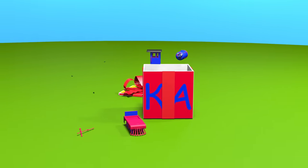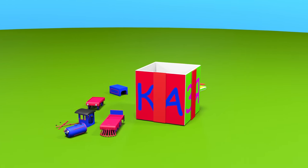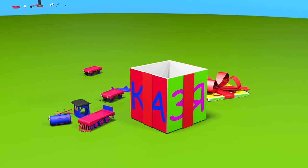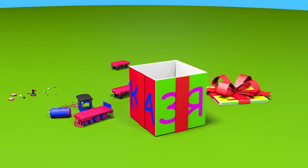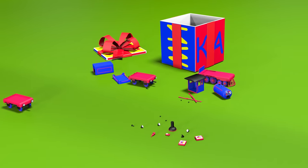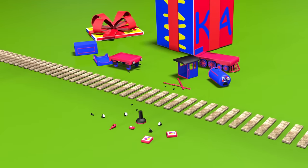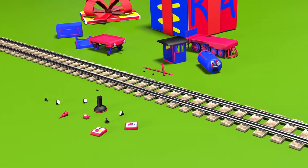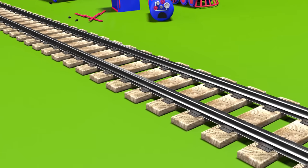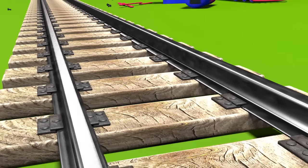Children, today we're going to build a steam locomotive from a construction set. Hooray, a locomotive! First, we lay a railway track so our locomotive can run. To do this, we put wooden sleepers soaked in a special resin on the ground. We add the iron rails on top for the wheels of the locomotive to run on. I think now you understand where the word railway comes from.